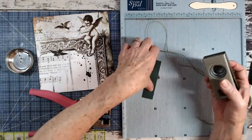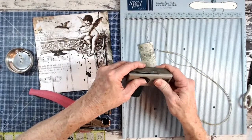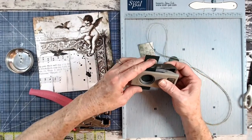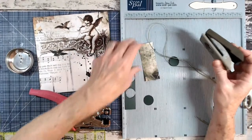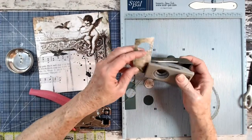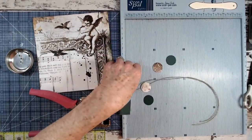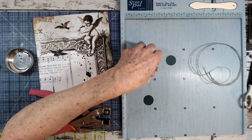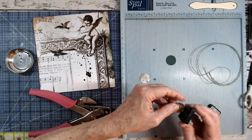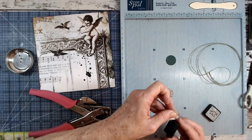Okay, so I've got my circle punch. I went to my scrap basket. I got a piece of the green cardstock. I'm going to punch two of those. This is the 1-inch punch. And then I have this scrap of the pattern paper. I'm going to punch two of it. I think I inked the edges on the other ones, so you can if you want. You don't have to do it on the cardstock, just these circles here. Kind of finish off the edge.